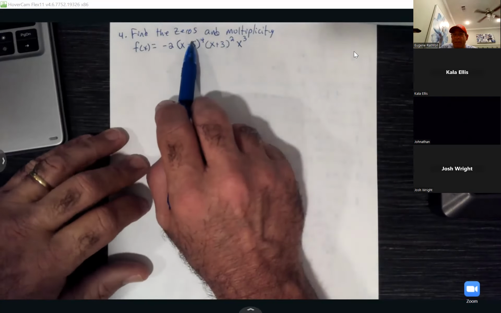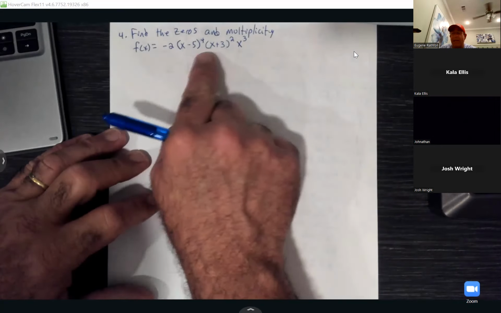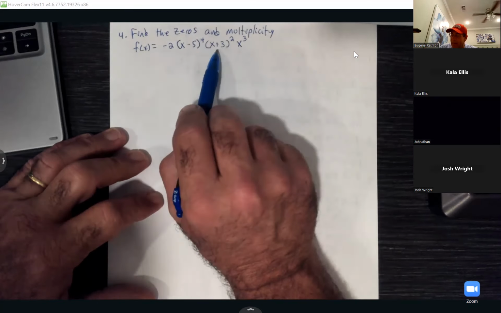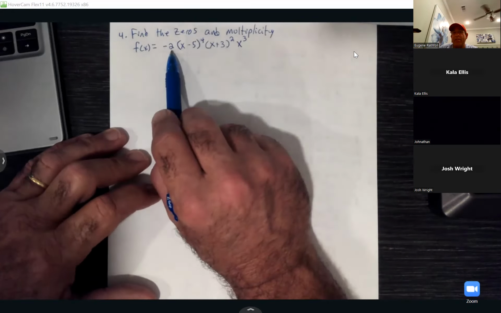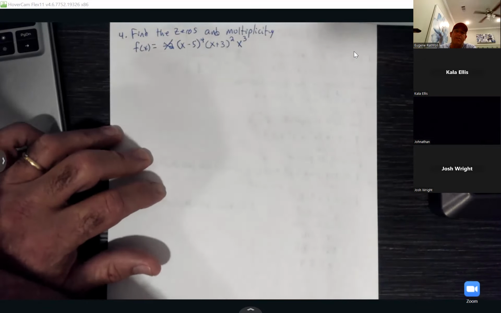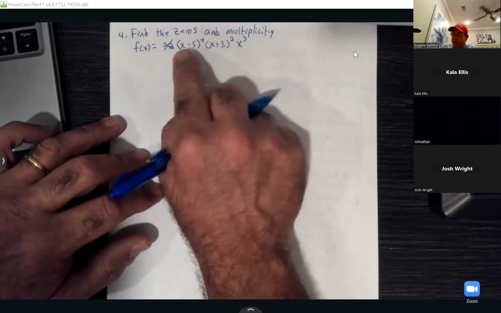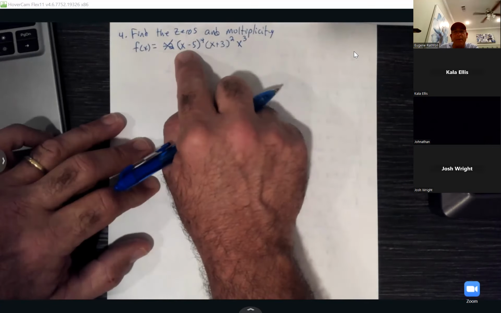Now, since I'm looking for zeros, I'm only going to get zeros from the factors that have a variable. So I'm looking at the x minus 5, the x plus 3, and the x. Since this -2 does not have a variable with it, you can cross that one out of the way. It's just what we call a constant term, and it does not give me a zero from that factor. But y'all, the other three factors do have the variable, so I'm going to set each of them equal to 0.